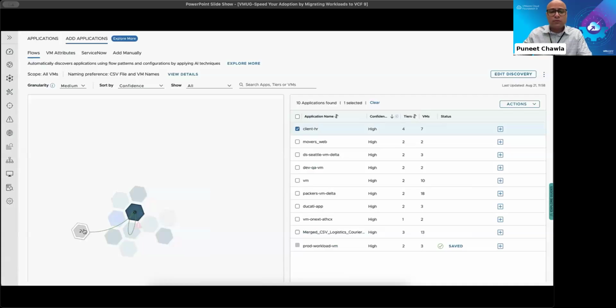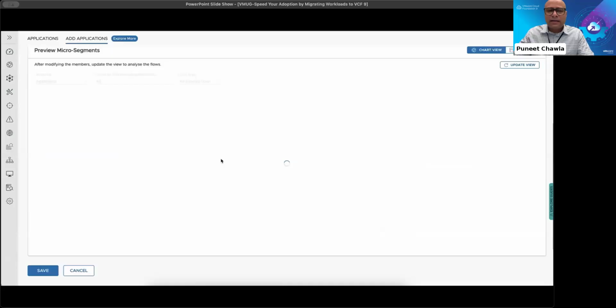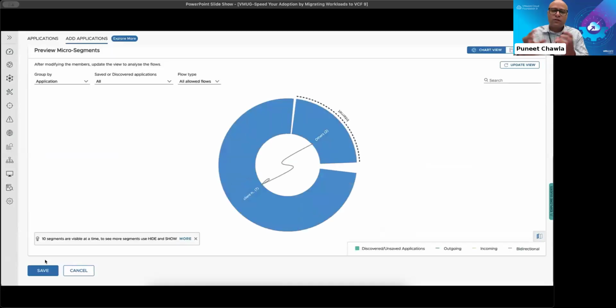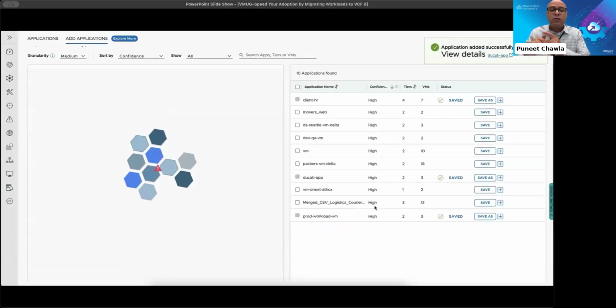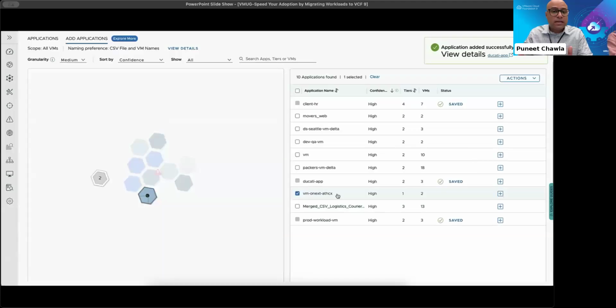So the next process, I'll create an application within the environment, and customers can use a lot of different ways to create this application. Flow based is one way, but if you have tags, you can use those custom tags.